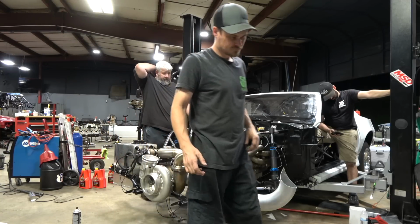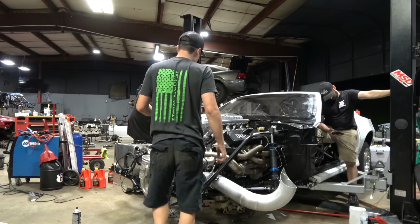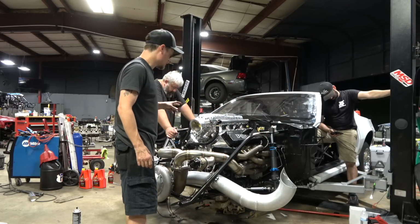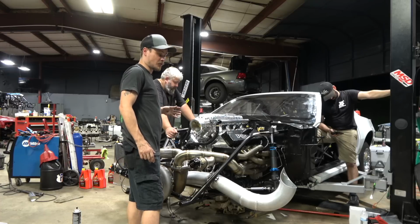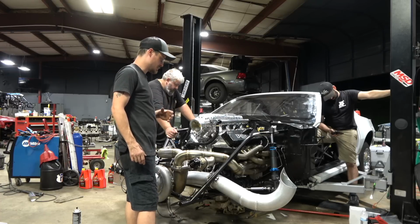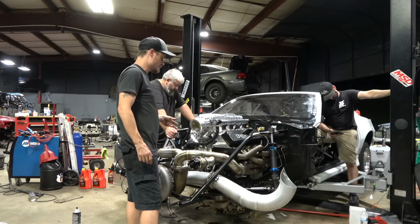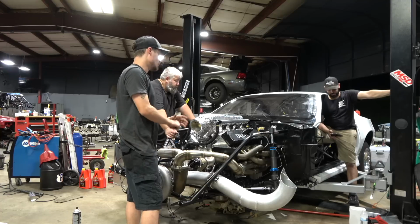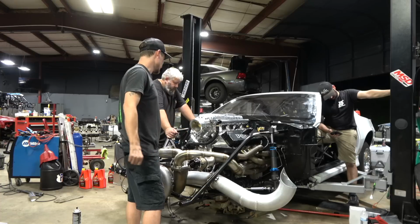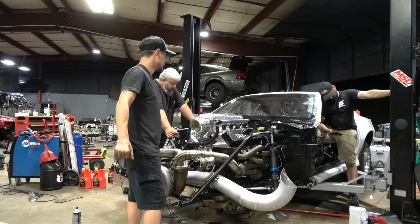Alright. So our battery's kind of low. We've been cranking on it for a while. We need to get our ignition reference angle set and our cam sensor. It's very difficult with this style cam sensor to adjust it, and this one's even harder because once you get it in there, it does not want to turn or move. So we need to bump it over. We need to find TDC, get our 60. We've already done that, but we need to get our 195 reference angle to set our cam sync on TDC. So we'll get some rest and come back in the morning, and the battery will be fully charged, and we'll be fully charged. So what do you think?